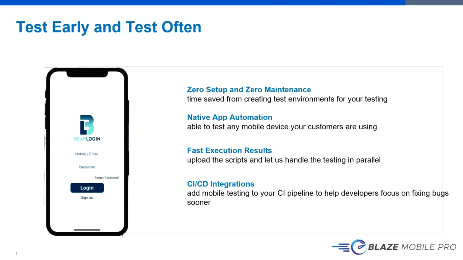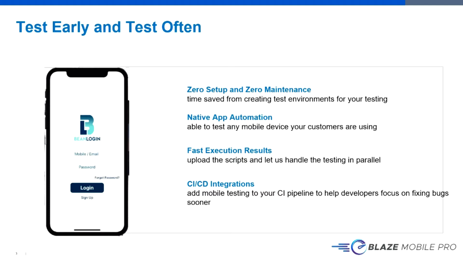Now, time versus effort. How long did it take you to stand up the environment? Did you have to test the environment to make sure it was valid? What I mean by that is, how do I know that the iPhone the developer was writing for is the iPhone that I can test with? If I do that, I've got to download a different SDK or patches and all that cool jazz. So we're going to talk about why you no longer have to do that. With Blaze Mobile Pro, we're going to hopefully let you see the new paradigm that allows you to do this testing in just a couple of seconds.